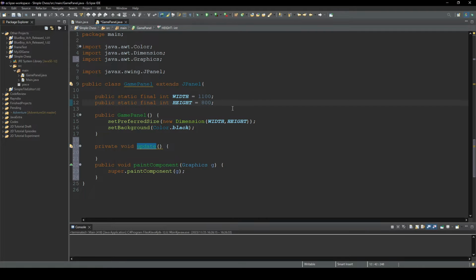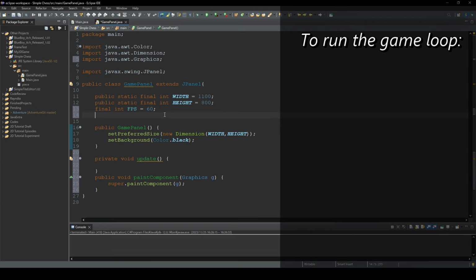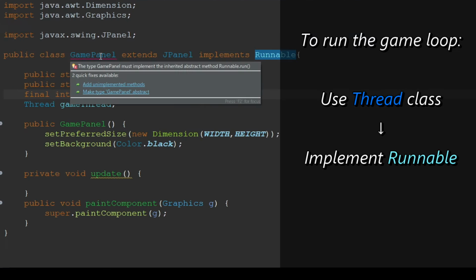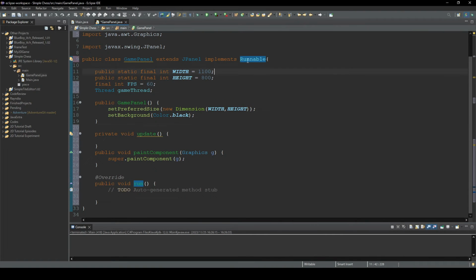So first we set the FPS. And to run the game loop, we use a thread. To use this thread, we implement the Runnable interface. If you implement Runnable, you are required to create this run method. So this Runnable and this run method are kind of a pair.